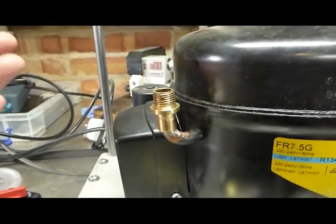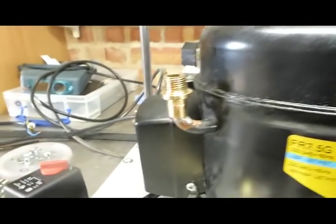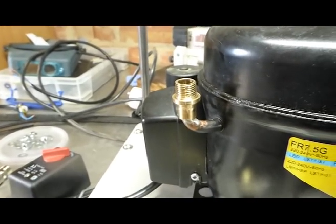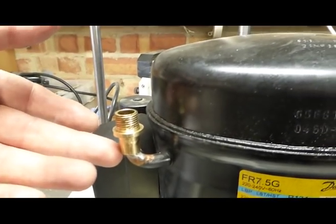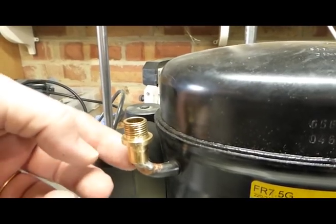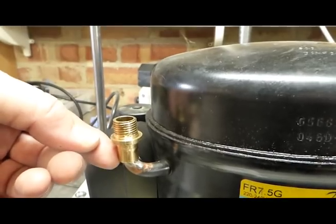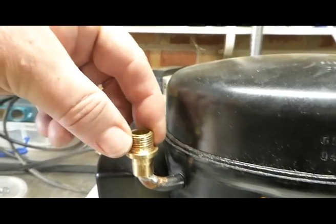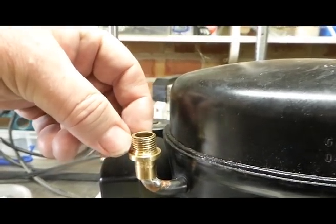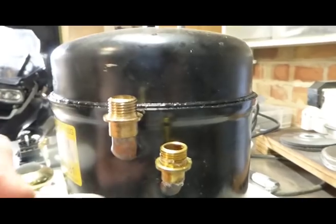Now, I decided I wanted to machine some parts to go on top of these pipes once they were cleaned. I love using a lathe, so I made these. They're reamed to 1/8 of an inch, which is the size and diameter of the copper pipes, and then I threaded them to a BSP 1/4 inch, which is what most of the fittings are going to be to make the compressor. So I made three of these for the two intakes, so to speak, and one for the outlet.